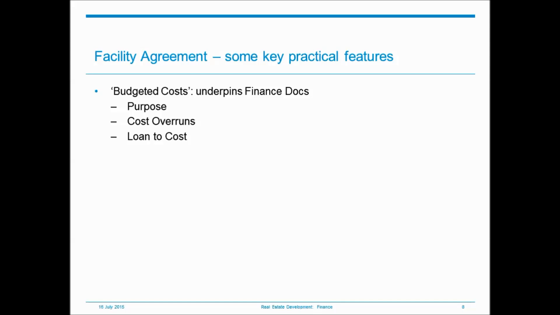This set of numbers is used in a wide variety of contexts within the facility agreement — for example, the purpose clause, which provides that the SPV can only apply sums borrowed under the facility towards payment of budgeted costs. The cost overrun rules in the facility agreement are based on details in the budgeted costs. When the loan-to-cost covenant is tested, the budgeted costs feature in that process. Before the deal starts and money is drawn down, this set of numbers will need to be finalised and agreed with the bank. It's always worth checking that the spreadsheet fits with the facility agreement and provides all the information and performs all the functions the agreement requires of it.